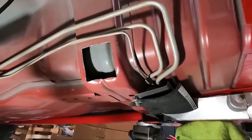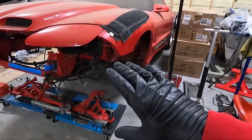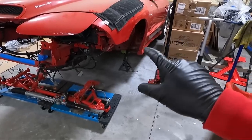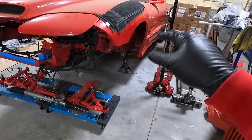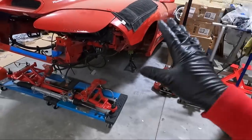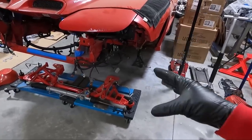Now our 4L80 should fit at this point. I scuffed up that area where I just cut and coated it on the inside where there was no paint. So the inside of that hole I cut down there for the wiring harness — I put a little POR-15 on the inside and then on the lip. I don't want to go ahead and put any paint on it right now because I want to test fit the motor and transmission all bolted together. So that's where we're at right now.